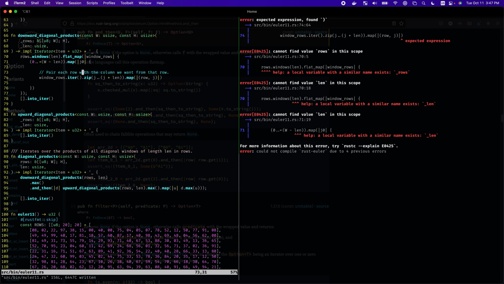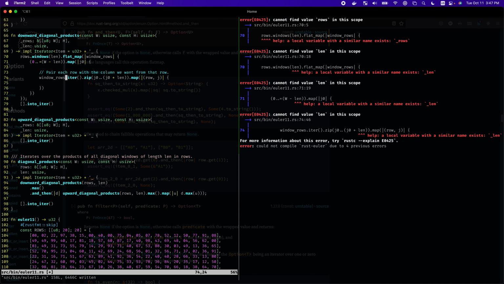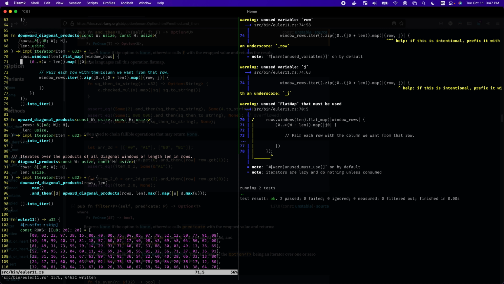Okay, we're going to call this J0, like J naught, plus length. We're going to map it over, oh yeah, doesn't like that. Fine, okay, row helps is intentional. Yeah, that's still not used, okay.